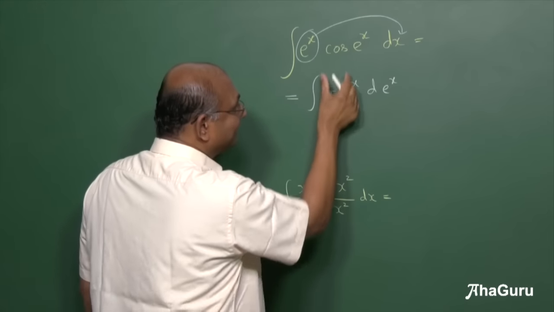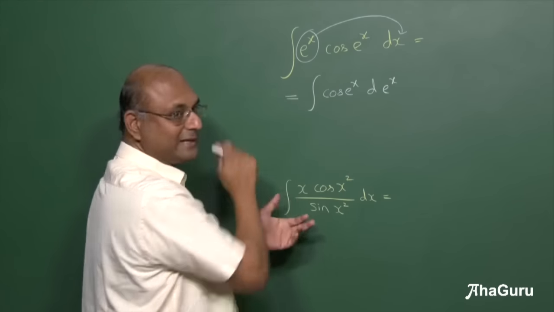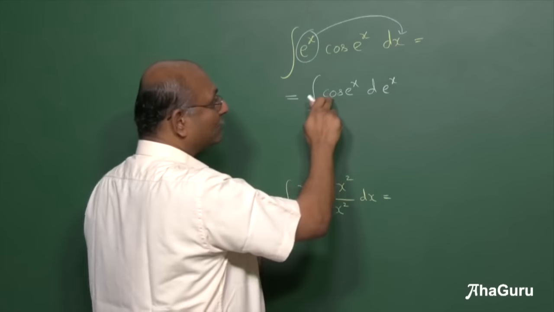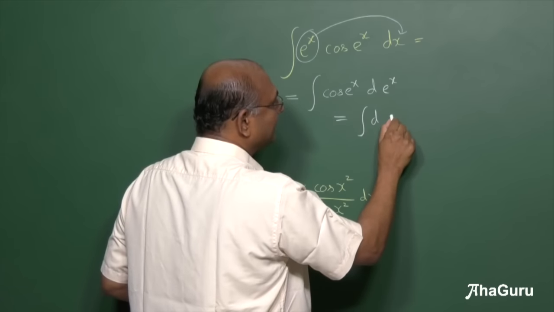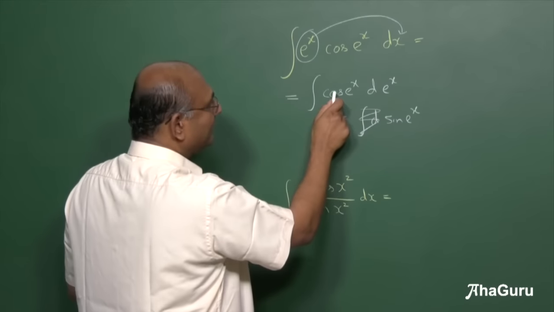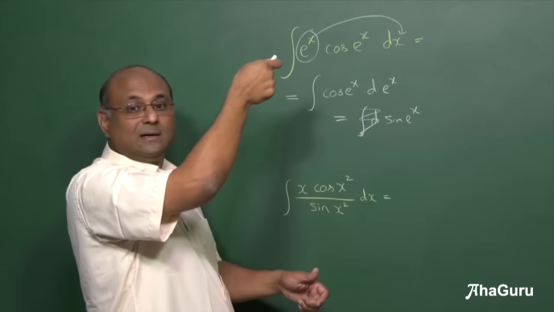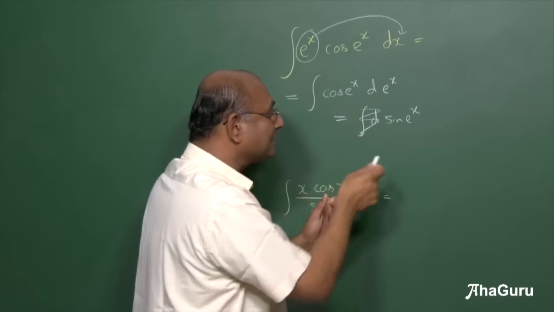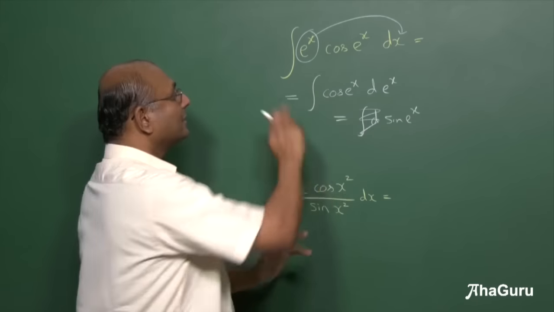Now you see the rest of it I did not even change. Now cos x dx was d sin x. And then of course the integral will cancel out. Cos of e power x d e power x, cos y dy is d sin y. So this is going to give me integral d sin of e power x, and I can cancel that out. Do you see that cos x dx will be d sin x, cos y dy is d sin y, cos of e power x d e power x is d sin e power x. Integral and d next to each other cancel. I hope the idea is clear. I am just pushing things one by one.